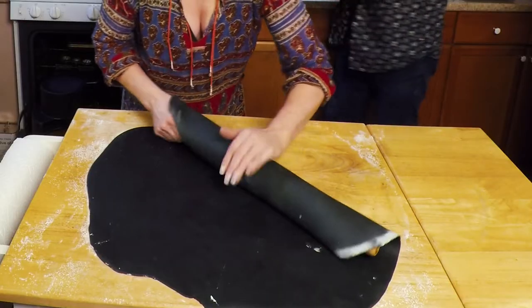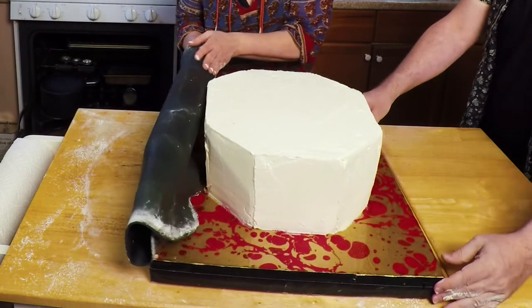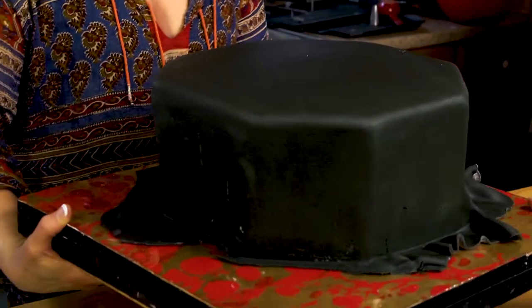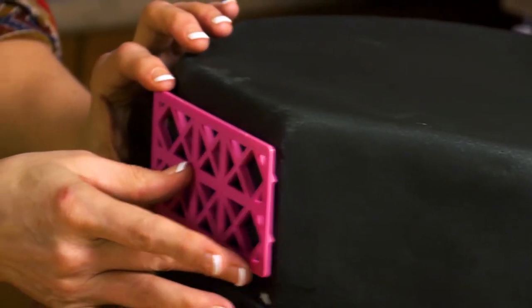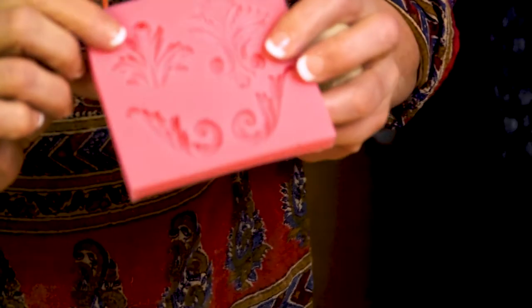All right, I'm gonna roll this onto my rolling pin, and then I'm going to roll it up over the cake. Here we go. So this is the base upon which the stage is going. Yes. So Richard is going to start making some filigrees. You might remember Richard from the steampunk steamer trunk episode. I'm gonna take this little embosser and do a little embossing. Every corner will get one of these guys.